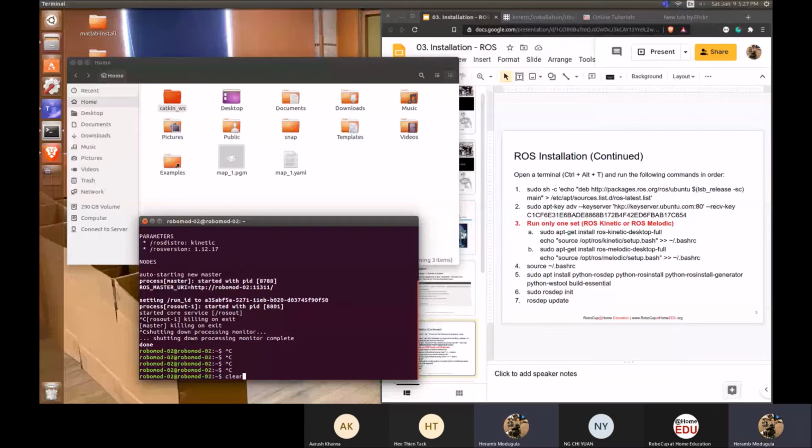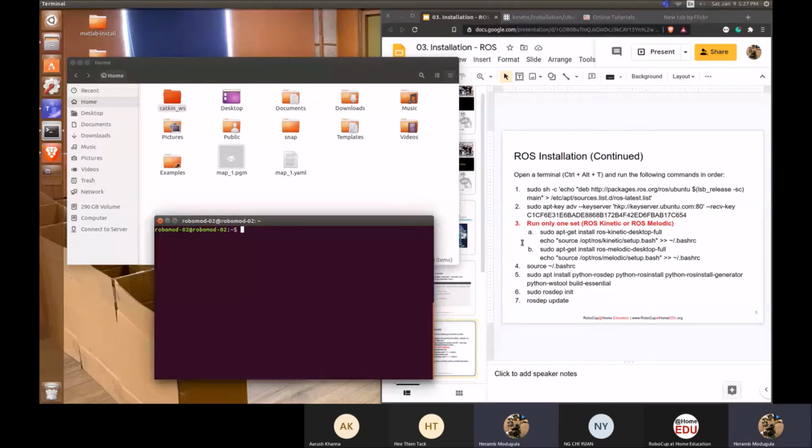Okay, clear. Done. I think the screen is frozen again. Yes, it's showing that you have typed clear after everything. If you enter that, I think it's back now. Yeah, now I can see your screen.